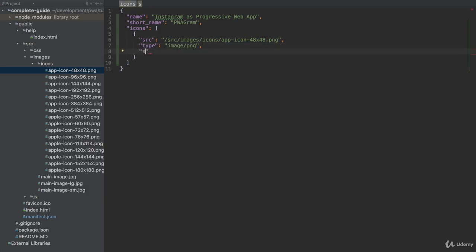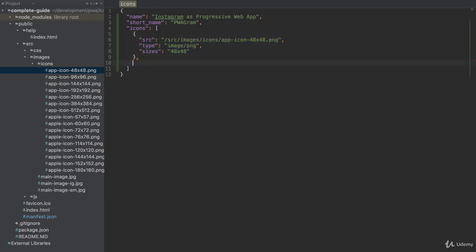Instead, let's add a sizes property here, and let's be very clear about the size. The size is always identified as a x by x ratio, so 48 by 48 in this case. So always the width times the height. So this is the information we need to give it about the first icon.